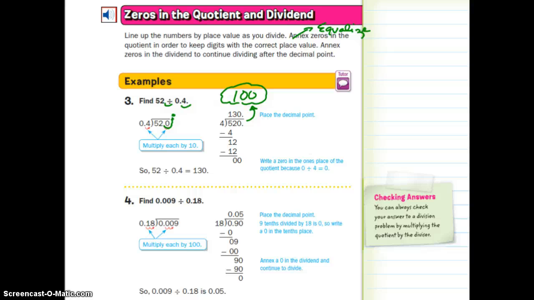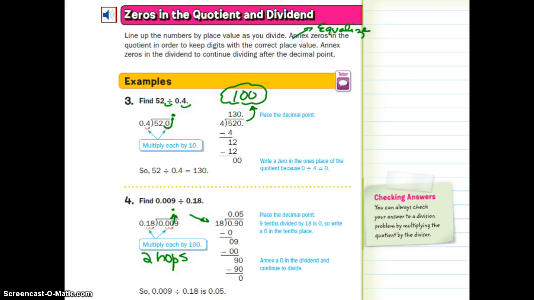I'm going to multiply by 100 or 2 hops on the outside, which means I do 2 hops in the inside. So I haven't quite made it to 9 yet. I'm still at 0.9 on the inside. I immediately have to bring my decimal up, and that's where that appears there. So I have 18 goes into 0 times, goes into 9 0 times, goes into 90 5 times. So we know the answer is 0.05.